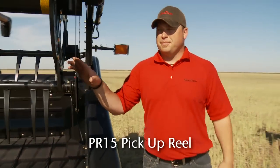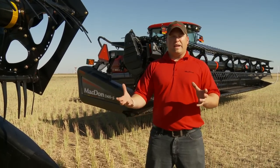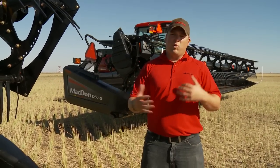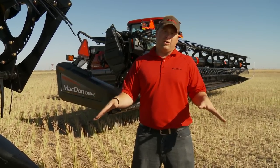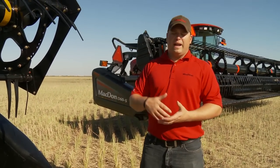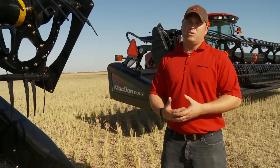Looking at the pickup reel, you can see on all flex drapers it is a split reel. That works with our flex draper design. The basic concept of a flex header is that everyone assumes it has a flexible cutter bar, but with the Macdon design we're actually a three-section header — the outside sections, called wings, move independently of your center section, and your reel is supported by that. As the wings go down or up your reel moves with them, maintaining the reel-to-cutter-bar relationship throughout. This is a big benefit compared to a flexible cutter bar, where at any point you may have six to eight inches of gap between your reel tines and the cutter bar. This three-section design keeps the smooth, consistent feeding you see with a draper header.